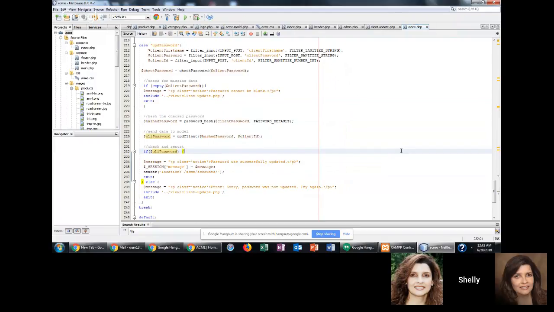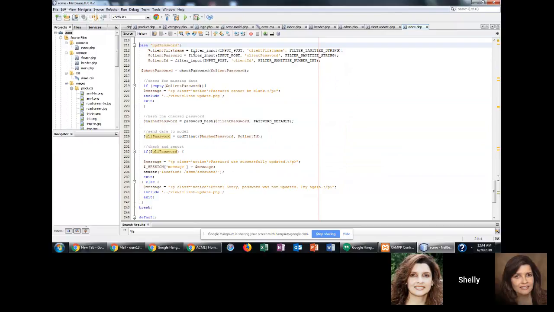I'm using the same, but I'm doing it too, so it must be right. Okay, so our case is update password, then the client. I'm lost. Are we on yours? Just right here, sorry. Yeah, sorry about that.